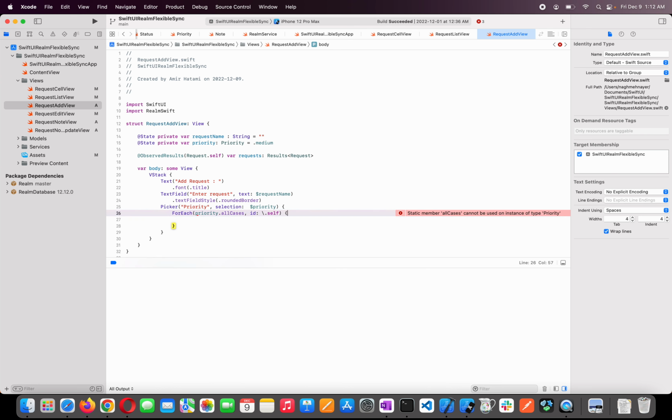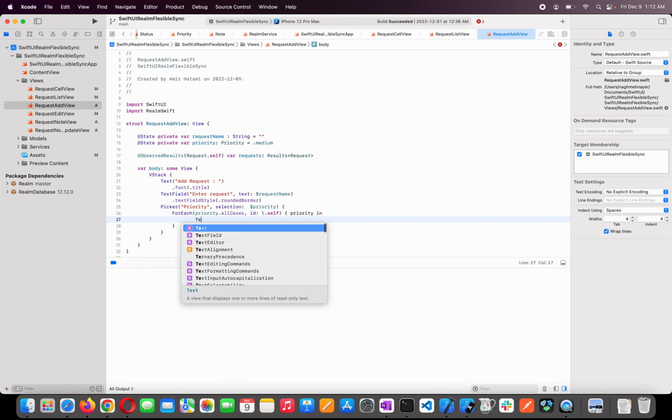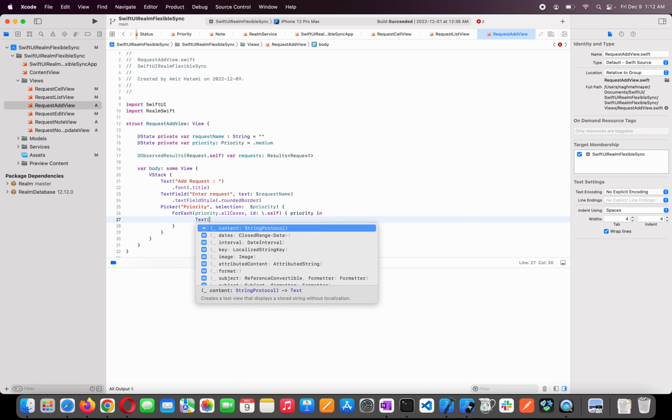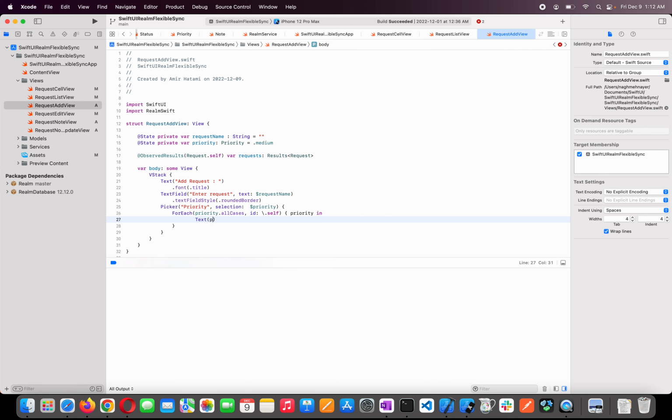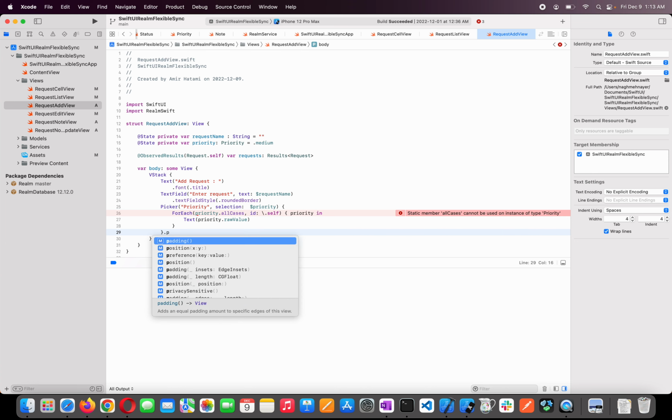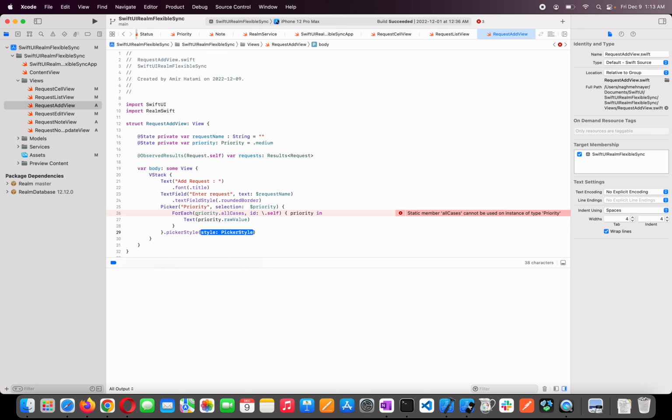And here I just say priority in, and here I'm going to provide a text for priority dot raw value, so they can pick from priority. And finally, for the picker I need to add picker style, which is segmented.